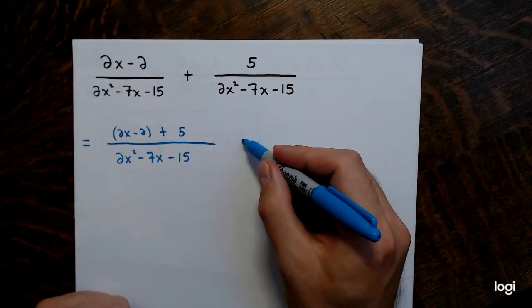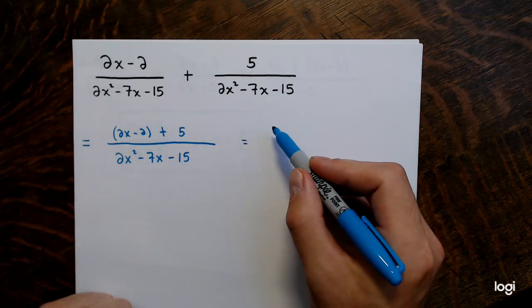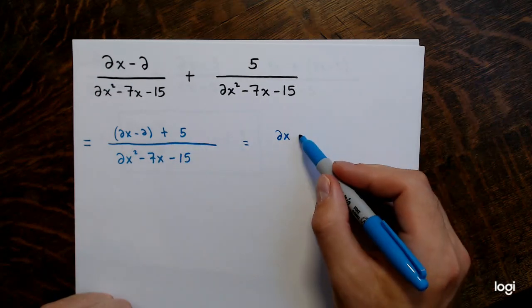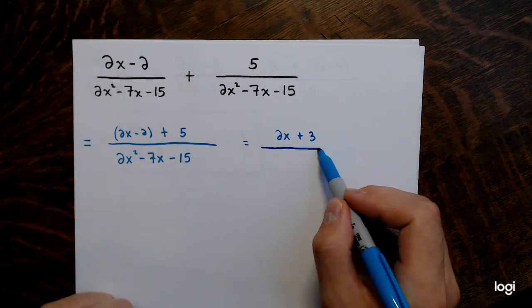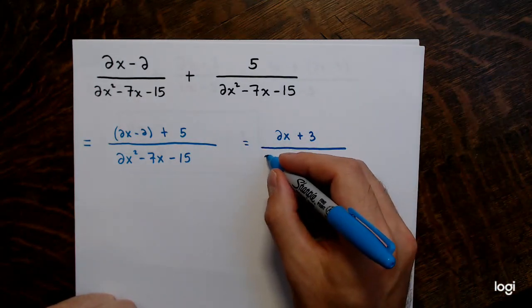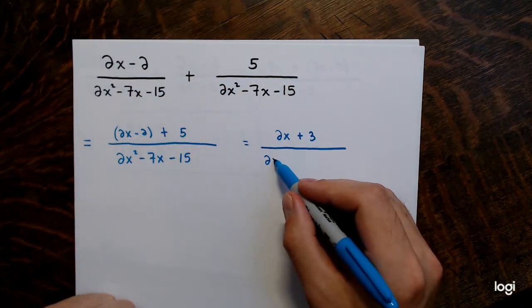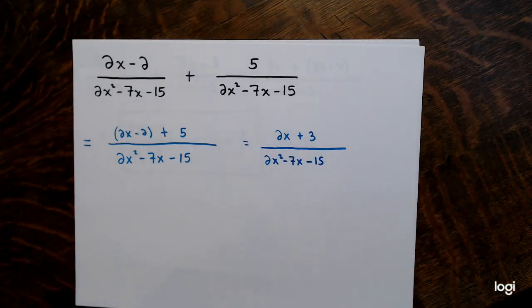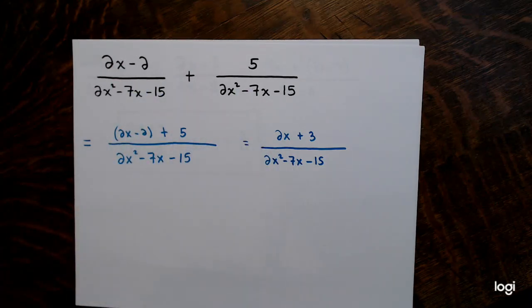All right, and then we simplify a little more. Let's simplify the numerator. There's this term of 2x. There's no other x's. There's a -2 and a +5, so I make +3 when you add them. So the numerator is 2x plus 3, and the denominator is still this common denominator that the two addends had. Okay, so this is the sum of these two fractions. That's all well and good. It's just I would like to completely simplify if possible.